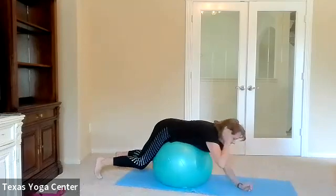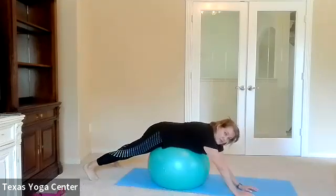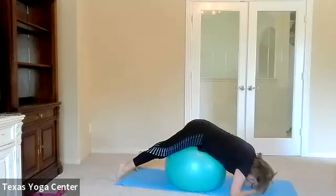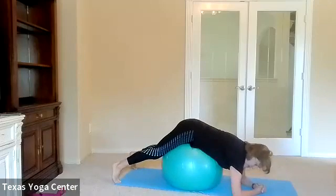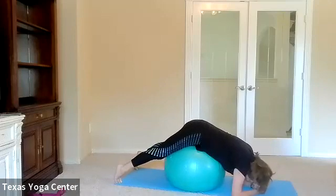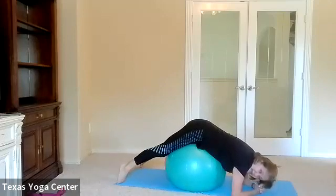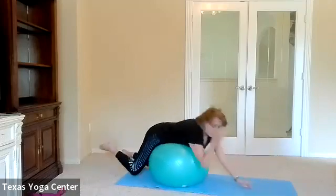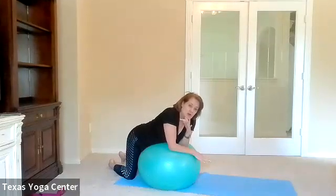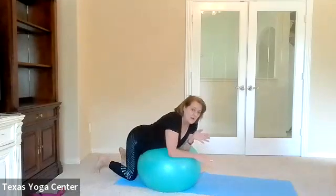And then the next thing we do is roll all the way forward till our head is on the floor. I use my hands like a little tripod. My elbows are open pretty wide, and then drop your head down on your hands or all the way to the floor. Now your legs are just kind of dangling back there off the ball. Your hips are more right on top of the ball. And now you're really inverted with your head lower than your heart, lower than your hips. That's great for your body. It energizes your brain cells, but you're also releasing your spine at another level.